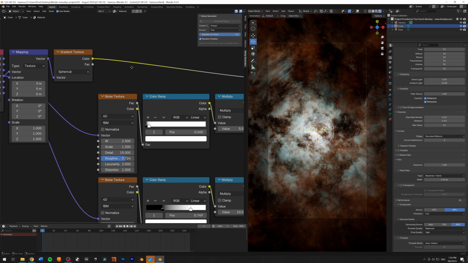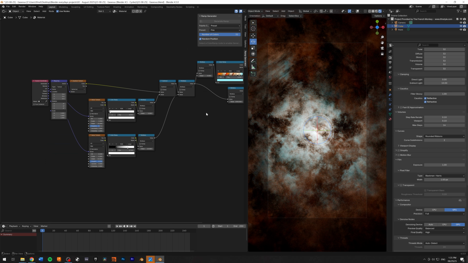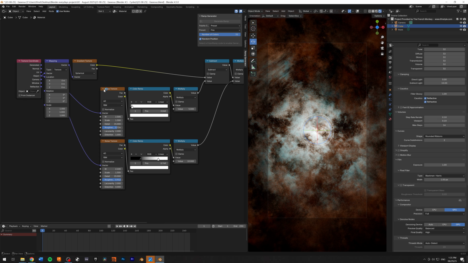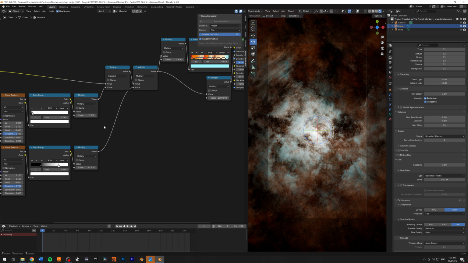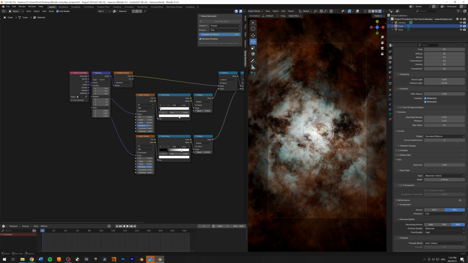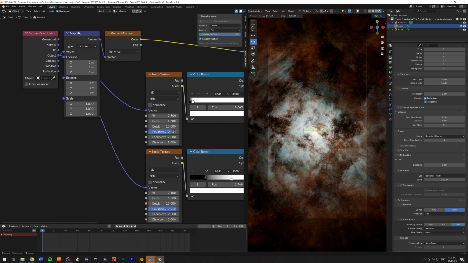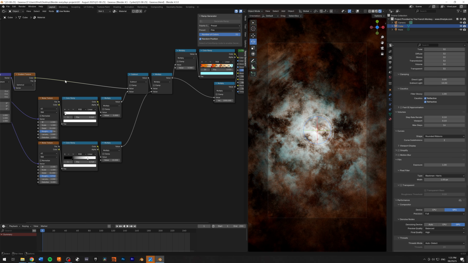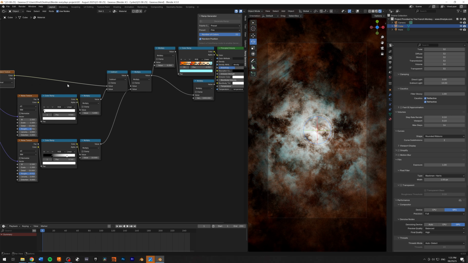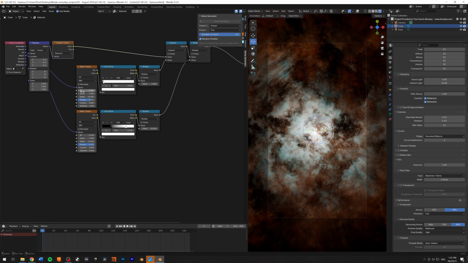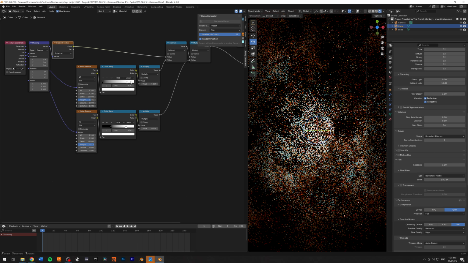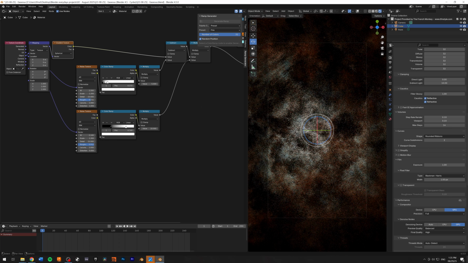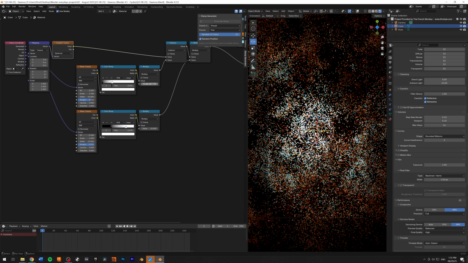So now let's get inside of the shader. I did follow along his tutorial and recreated his setup. Of course, the output is different because the noise texture changed throughout the years in Blender. But yeah, just have that in mind. You won't have the same setup as he was showing. But we have texture coordinate, mapping, and gradient textures. And this just changed a cube to a sphere. And inside of that, we are subtracting some noise. So as you can see here, we have a noise gradient. And this will kind of subtract from the volume. So we can adjust the density of it.